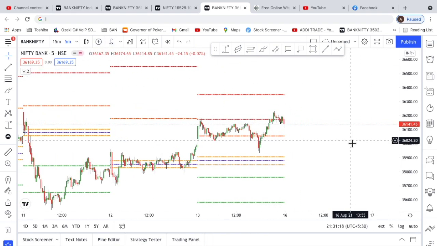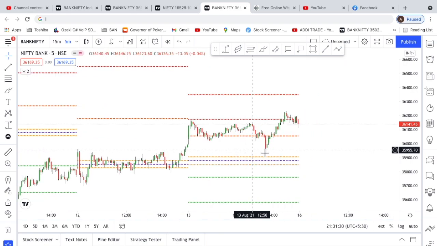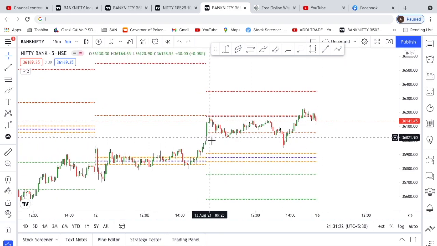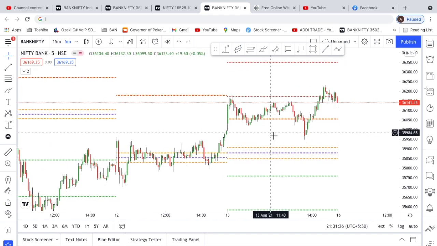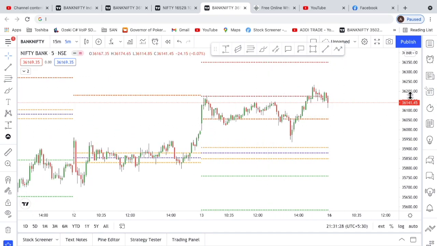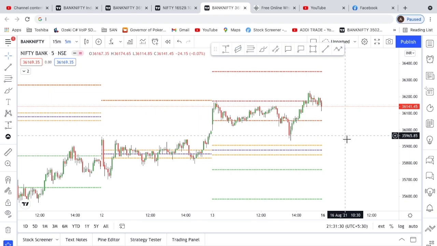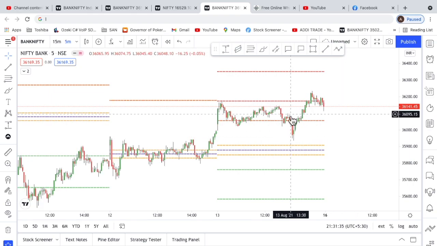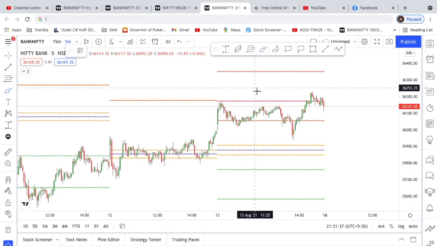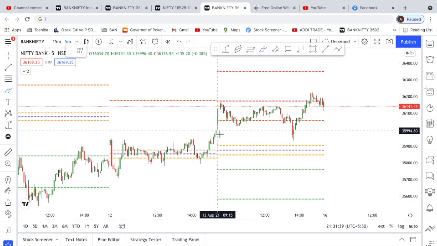Now the first example that I'm taking is Friday. You can see the date here, it's 13th August. This was the Friday trade. Let me just analyze and show you where were the possibilities based on the strategy that I'm talking about, CPR. The first short trade was, see, the market opened here at 9:15, the market went up, it broke R1, went up. If somebody had entered here, definitely R2 was their first target, they could have exited here.